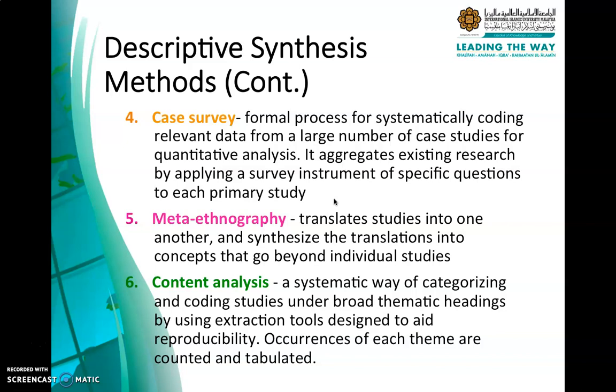And then the next method is meta-ethnography. This is also one of the most common techniques used. It translates studies into one another and synthesizes the translations into concepts that go beyond individual studies. There are some approaches that people use in conducting meta-ethnography, but basically it's still narrative in manner, because you are synthesizing the translations of the studies. So it is describing more than the findings reported in an individual study.